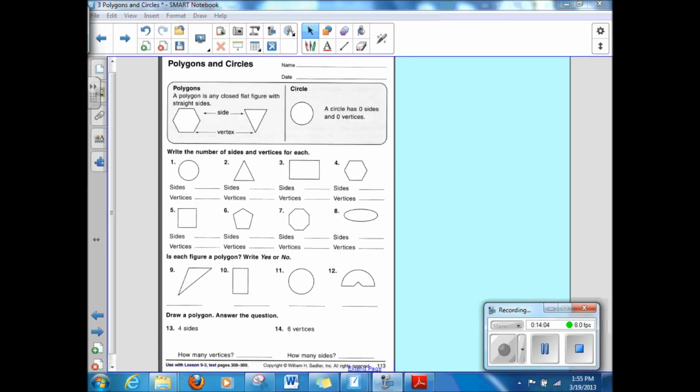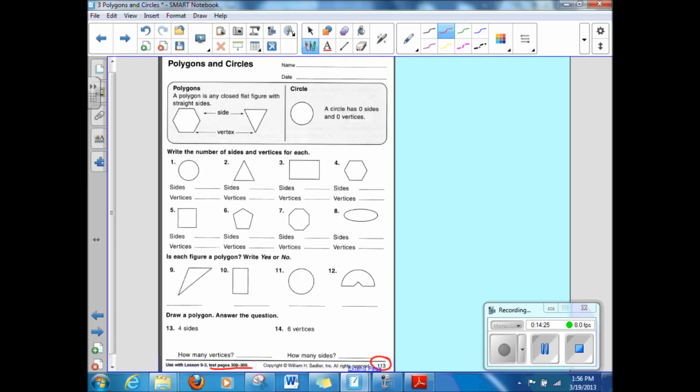Now that you've got your dot paper finished with and you've drawn all of the 8 different figures, we have a little exercise on answering some questions on page 113 of your workbook. And if you're using the textbook, I would like to draw your attention to that. It always says on the bottom of that workbook page where you can find information on the lesson of the day. So if you had any confusion about anything, go back to those pages within your textbook and take a look. I think it'd be particularly helpful if you looked at page 308 for the 8 different figures there. They have them drawn out. That's very interesting for you to look at.